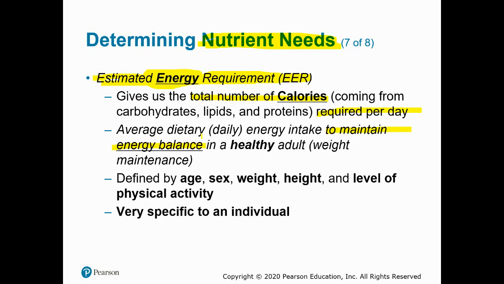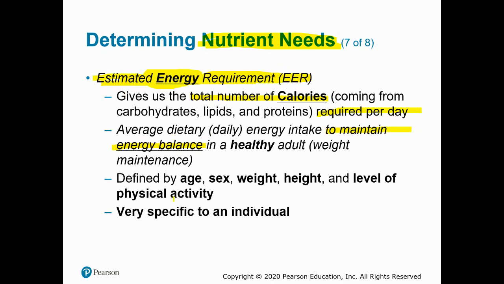So energy balance means that the calories that come in through food and drink are equal in number to the amount of calories that we expend through physical activity, digesting our food, and maintaining our basic existence, in a healthy adult. So if someone is trying to lose weight or gain weight, we can use the estimated energy requirement to figure out, okay, how many calories does that person need to maintain their weight? And then we can do a simple calculation to say, okay, if they want to lose weight, we would obviously want to encourage them to eat fewer calories than that per day. If they want to gain weight, we would want to tell them to increase the calories above that per day.